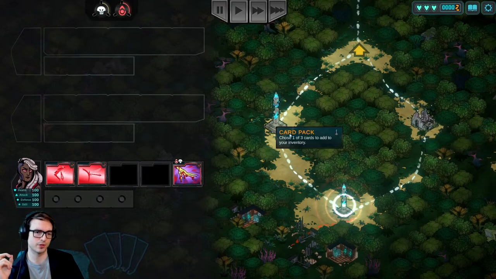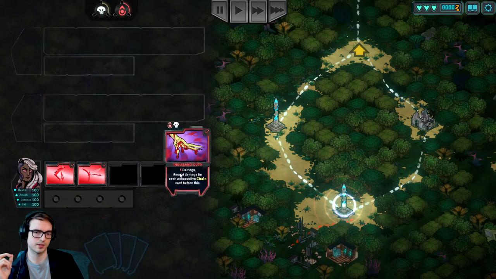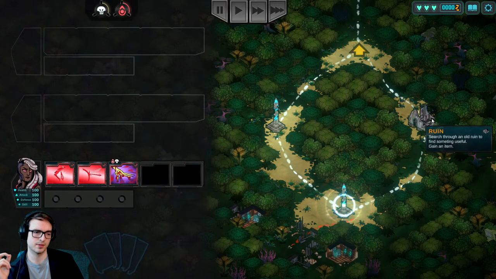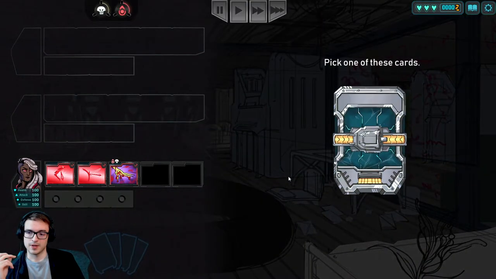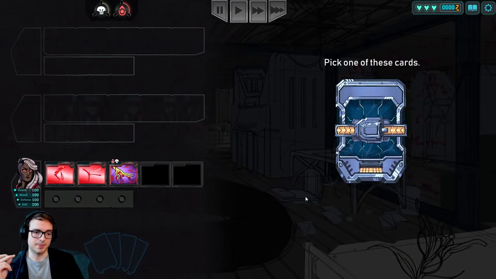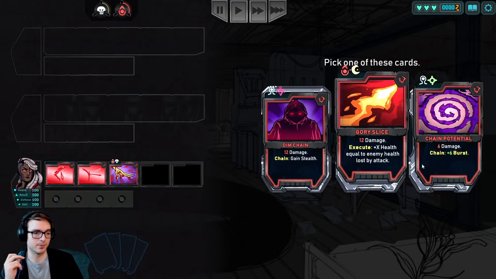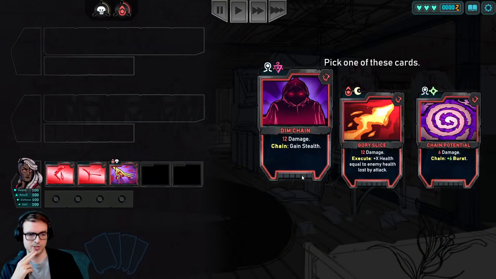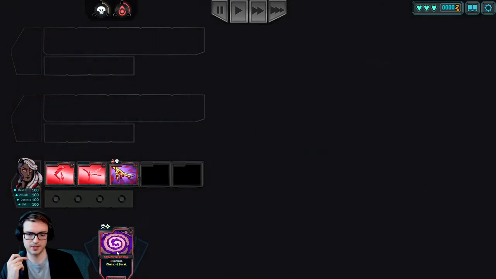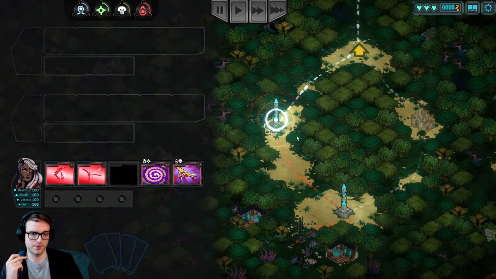Ruin or card pack. Go card pack. 5x burst damage requires a lot of setup. True. That would be difficult, but it could happen. Here it is. Chain potential. Chain plus 6 burst. Chain gains stealth. I don't want that. Okay. Okay, we have our first card for that.